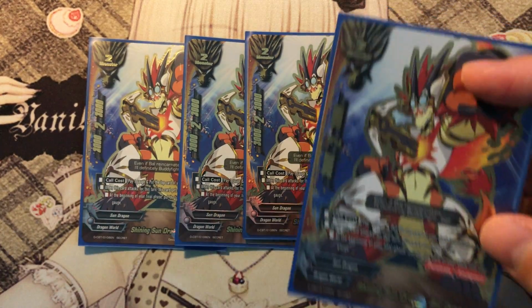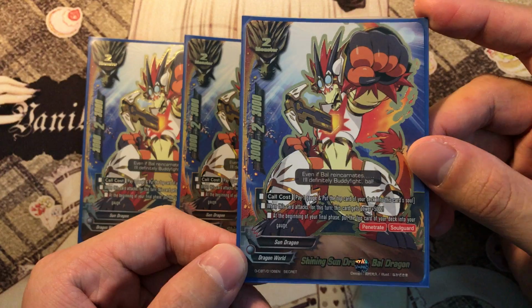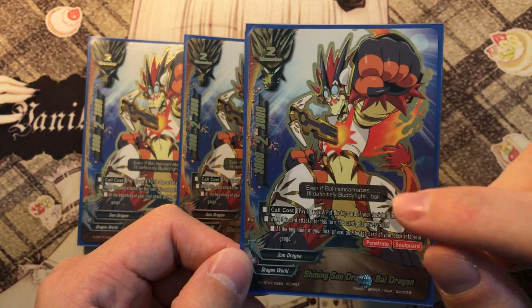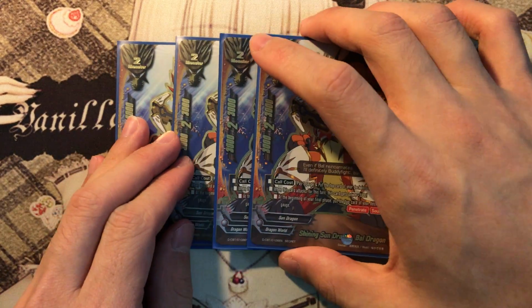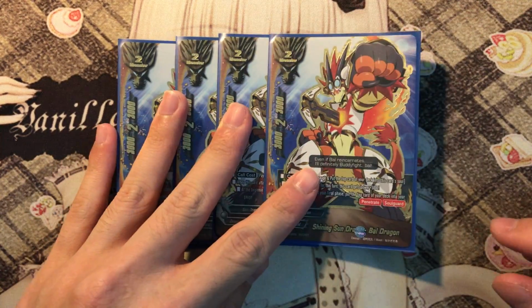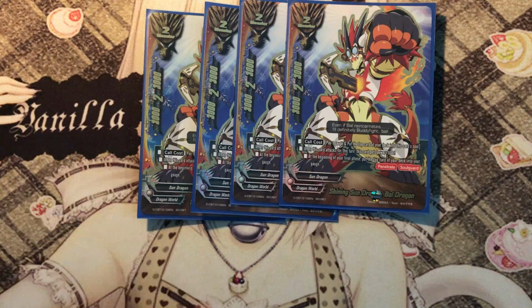And he also has an additional skill. So this one single card has so many great benefits, making him a secret worthy card. At the beginning of your final phase, put the top card of the deck into your gauge. So a few more gauge for your final phase, because you'll be able to unleash impacts really quickly with this deck. So 4 copies of Shining Sun Dragon, Bal Dragon.